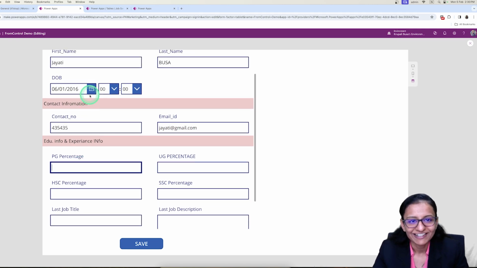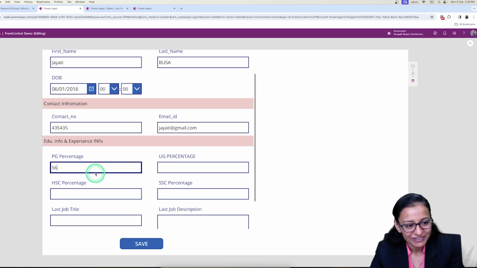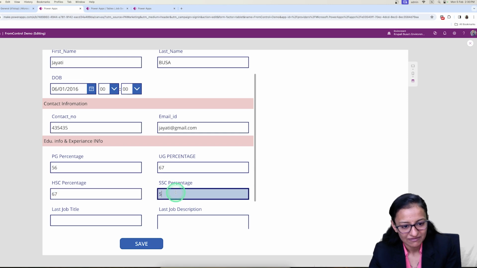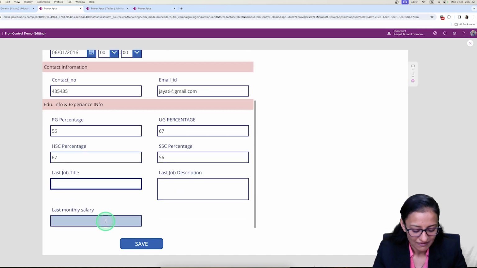Although she was born in 2016, I'm just adding dummy data. So PG percentage 56, UG percentage 67, and HSC percentage 67, SSC percentage 56, then job title telecaller, then last job description you can add. This is a test description, this is test, and last monthly salary let's say 4,000 I'm adding.